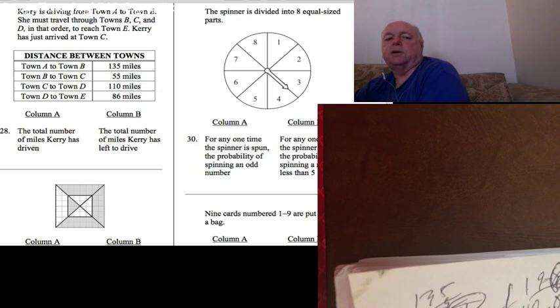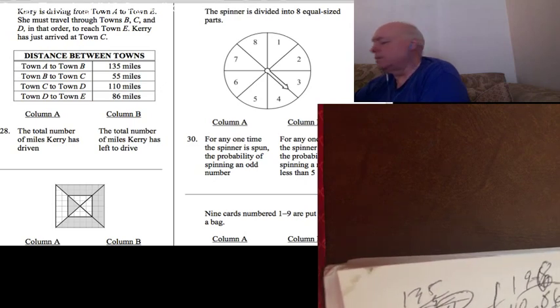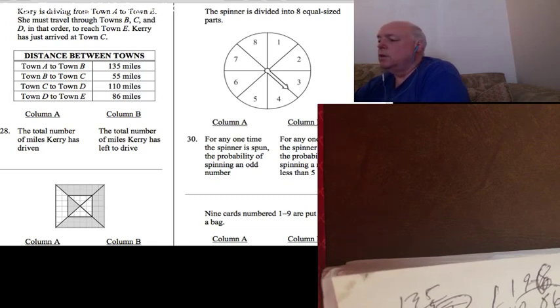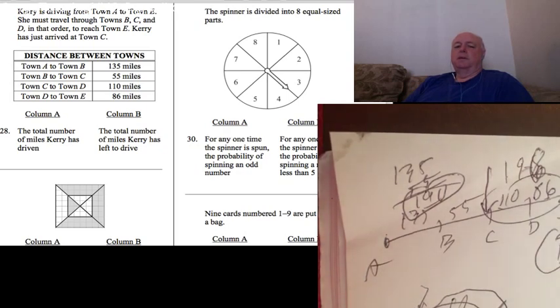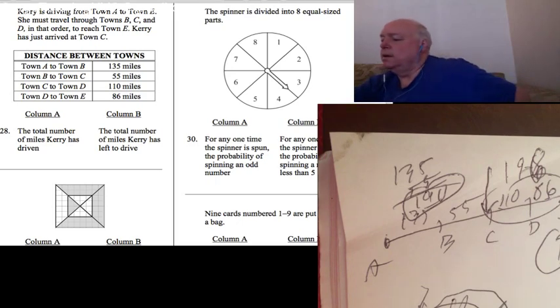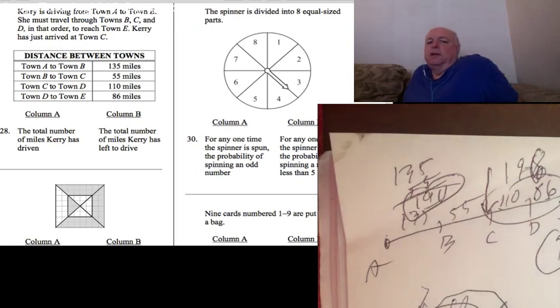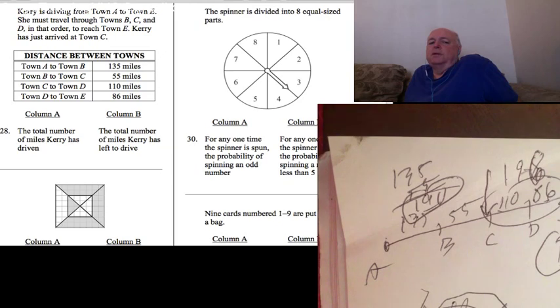So A is the total number of miles she has driven, and B is the total number she has left. We could do the math on that, but the obvious answer is that the total number of miles has to be greater than the total number she has left. Because we're not comparing the 190 to the 196. A lot of kids are going to read that because it says she stopped at town C, as in the total number of miles she has driven. Oh, sorry, it does mean that. So it's the total number of miles she has driven already, not that she's going to drive. So she drove 190 and she still has 196. So the total number of miles doesn't matter. This is about reading the problem. The total number she has driven, she's driven 135 and 55. She still has to drive 110 and 86. Okay, everybody good with that?